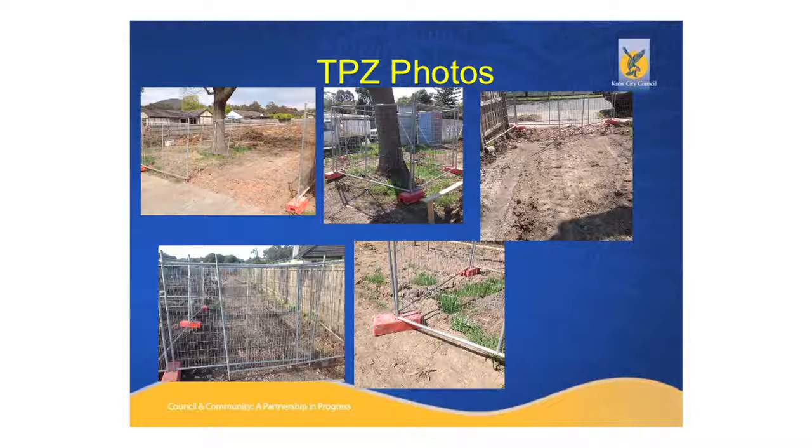This is one where I did allow construction within the tree protection zone of an Agonis and Eucalyptus cephalocarpa. We see permeable paving, constructed above grade. They used a structural soil. This is now two years old. The tree's looking great. There's mulch everywhere. I'm confident that tree will continue to thrive and survive. And it gets back to that opening thing, where everyone works together, we can achieve results like that.